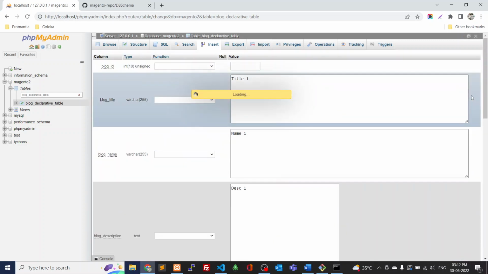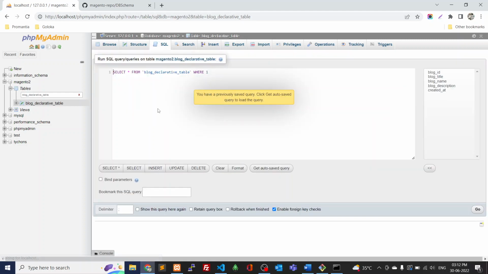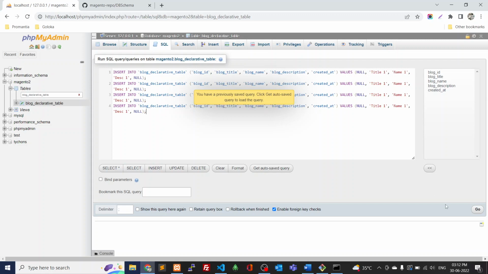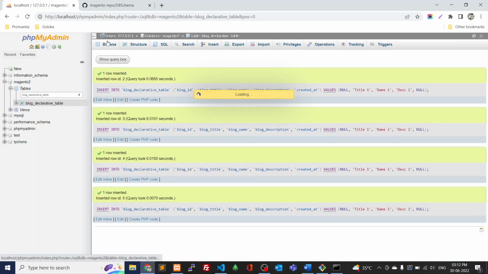Just go, and I'm running the same SQL query multiple times. Okay, it's done. Let's check the browser.